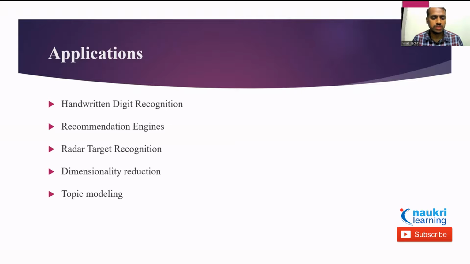Generally, dimensionality reduction comes in machine learning and also deep learning. There also we can use RBMs. Okay, dimensionality reduction is reducing the number of features so that our model's life becomes easy when we train it. Another application is topic modeling. So these are typical applications of RBMs, you can say.